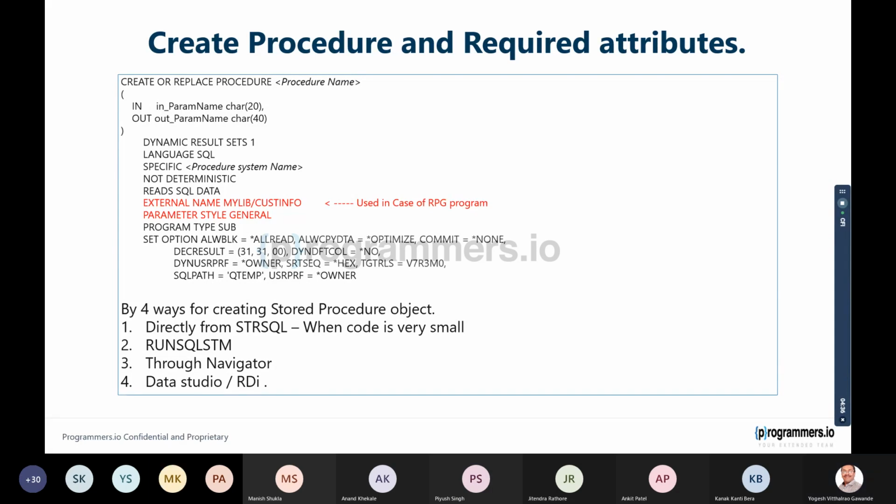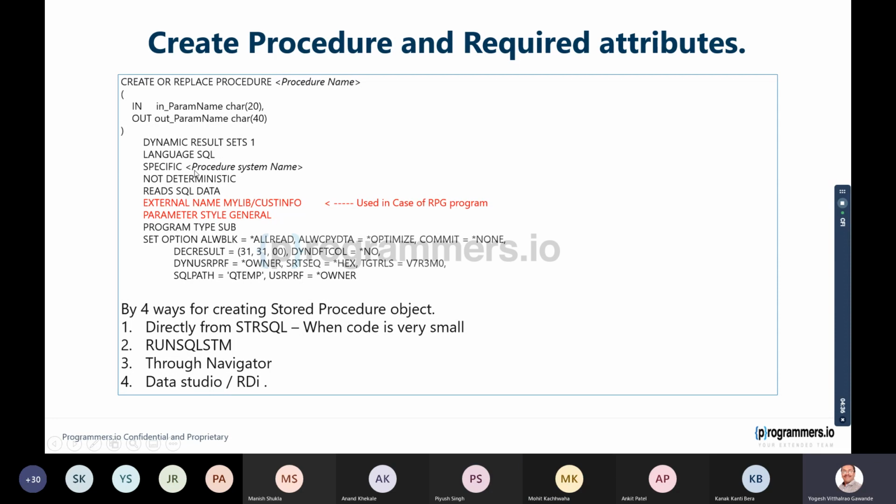Sir, I have one more question. What is the meaning of that specific and procedure system name? Specific is like, in IBM i, let's say procedure name, we are having a department name, which is absolutely greater than 10.